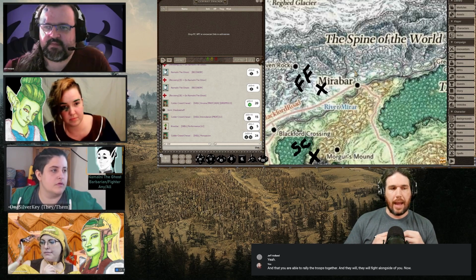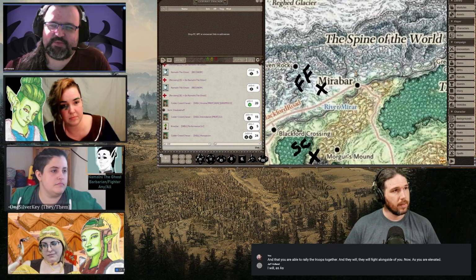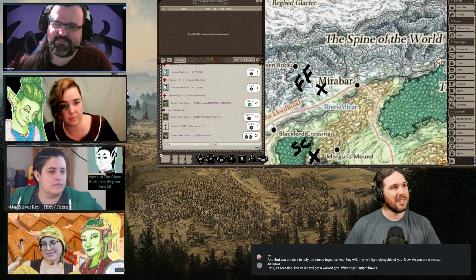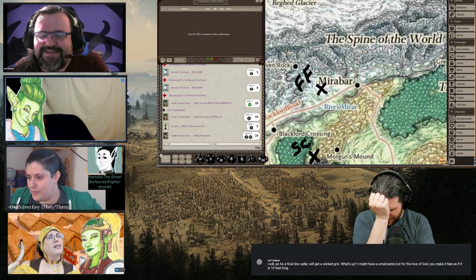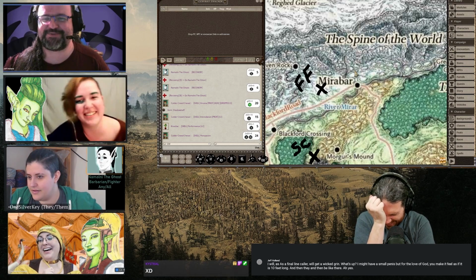Now, as you are elevated, as a final line, Calder will get a wicked grin. I might have a small penis, but for the love of God, you make it feel as if it is 10 feet long. And then be like, there, yes. Suddenly, this was all worth it.